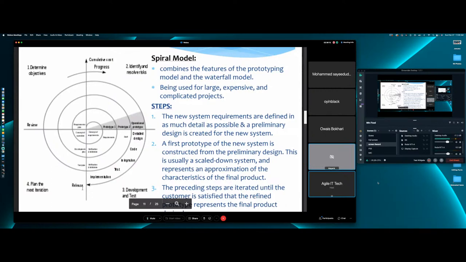So that is why, if business does not know exactly what they want, iterative models are better. But if business knows exactly what they want and they know that it's a mature business, then traditional is a better way because it has more checks and balances. Now, remember, every time they keep giving us enhancements and changes, that does increase the workload. But the end result is the product is better and more user friendly compared to if you would have delivered it in a traditional manner. You understand? Everybody clear?